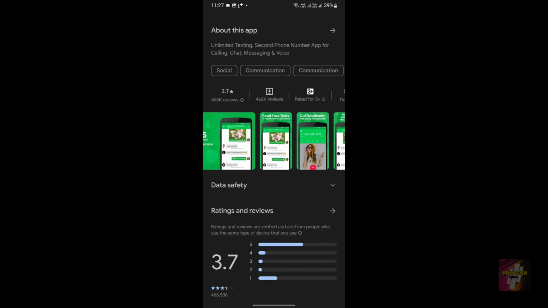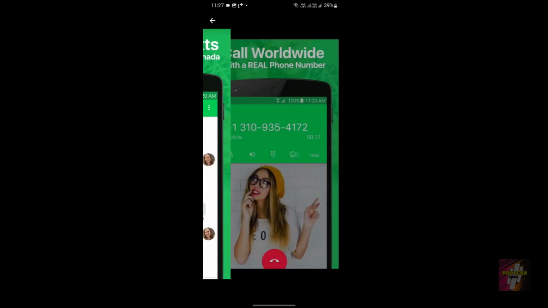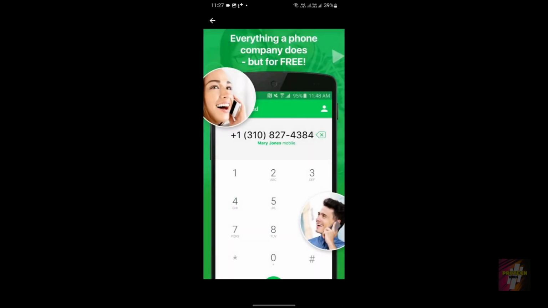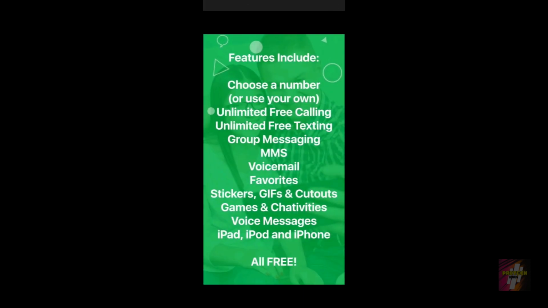Okay, so these are a few of the Textplus snapshots. As you can see, these snapshots are those posted by Textplus on their Google developer page. These are a few features of Textplus. We'll be able to choose a number, or use our own number as an eSIM.